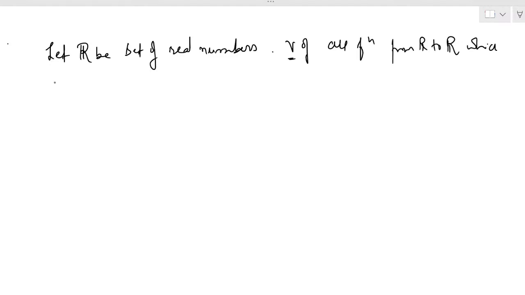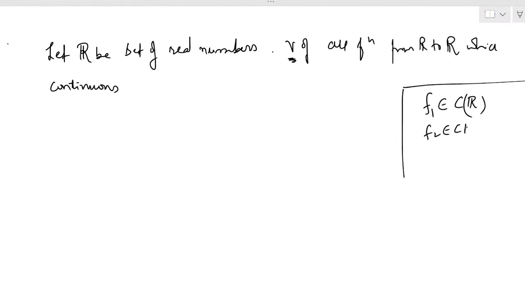And you know that I have stated in the very first lecture that the set of all continuous functions forms a vector space. I hope everybody is quite acquainted with this fact. Otherwise, you can check it on your own. Let's say I have two functions, f1 which is continuous over R and f2 which is again continuous over R. If I'm writing C, it means the class of continuous functions. So if f1 and f2 belong to the class of continuous functions, then by the algebra of continuous functions that you might have studied in calculus, alpha 1 f1 plus alpha 2 f2 is also a continuous function. So the vector addition rules are going to be followed.